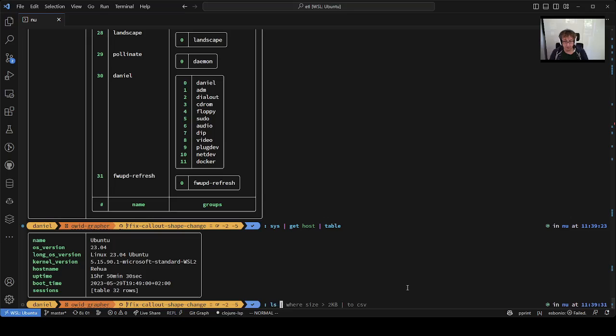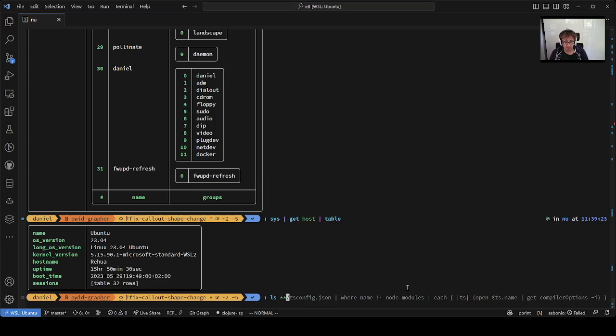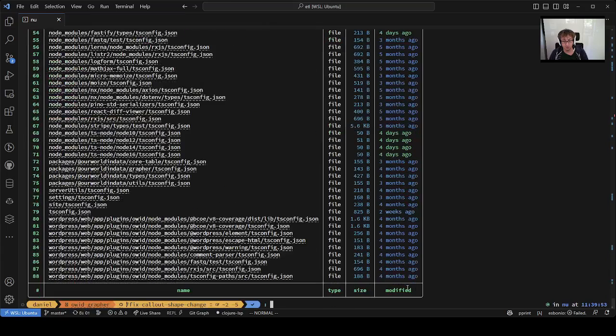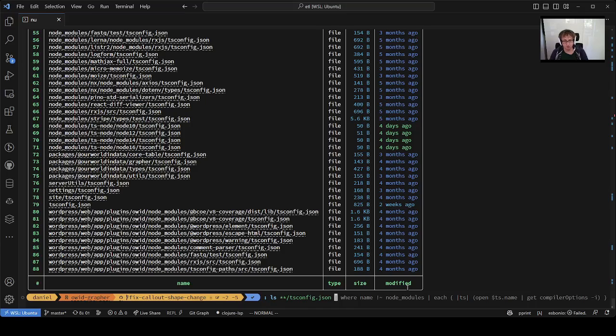Let's go back to LS. One of the nice things is that they implemented LS in a way that can deal with recursive search. So double star, similar to how you probably know it as a syntax from many programming languages or configuration files and so forth, does a recursive search in all subdirectories, and then looks for anything that's called tsconfig, but of course we could also use star.config or whatever. This thing here gives us a lot of stuff, also inside node modules and so forth. So let me show you something else.